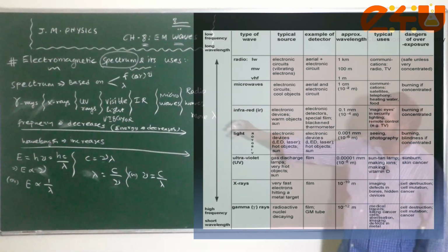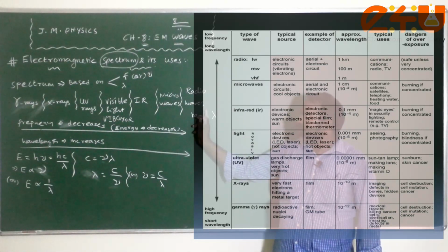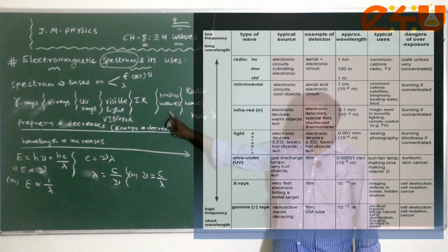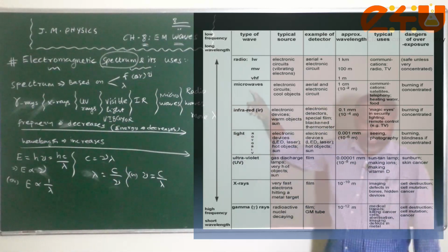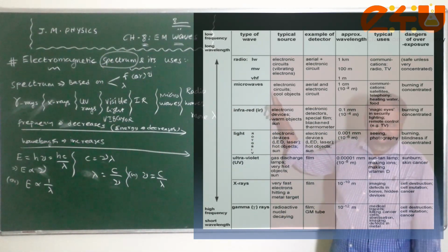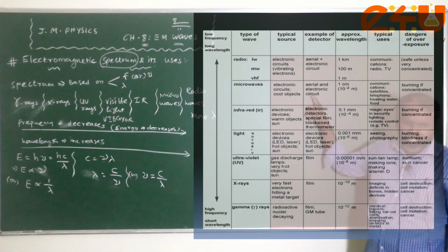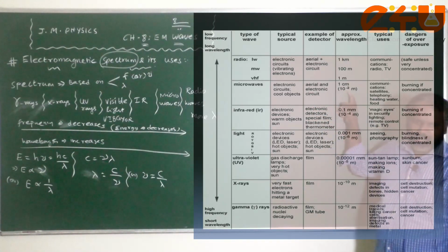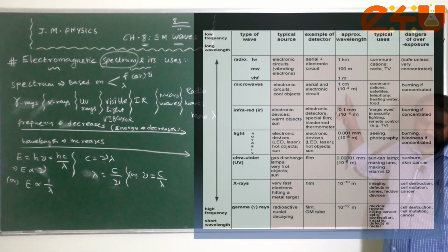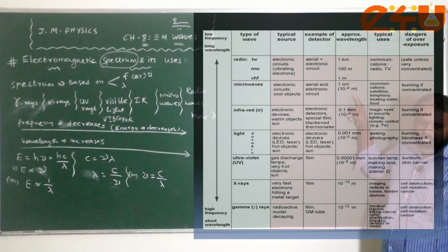You just see that. The next one, when compared to this, has slightly lesser wavelength or more frequency. That is what, children? Yes, microwaves. So microwaves are generated by electronic circuits. Yes, and you just see that, children, they are detected by aerial and electronic circuits. Their wavelength range, as I suggested, is just for information. Please better follow the NCERT data which is given in the NCERT book. Okay, so the wavelength range is 10 to the power of -2 meter.